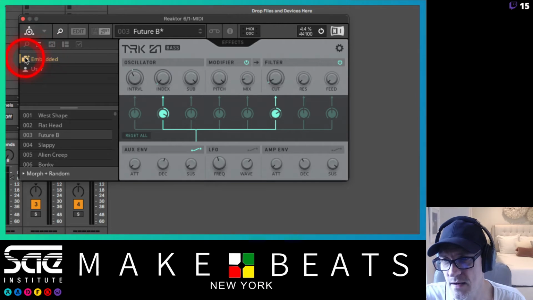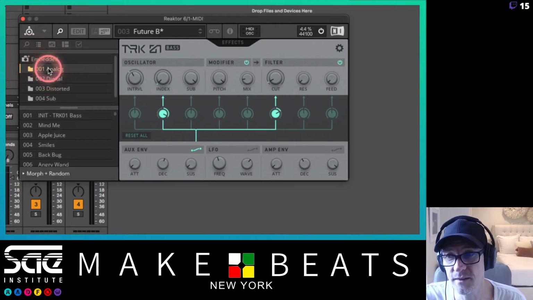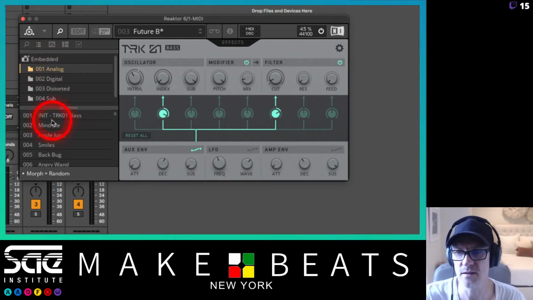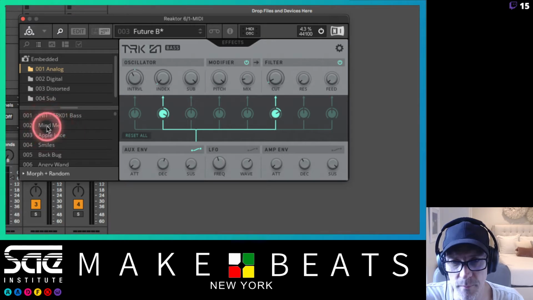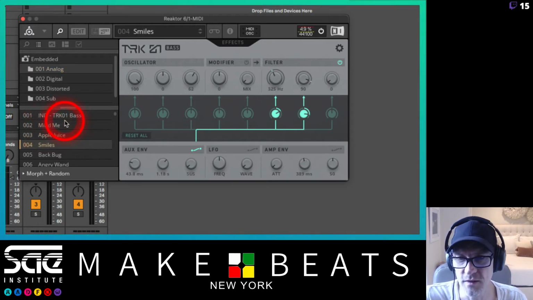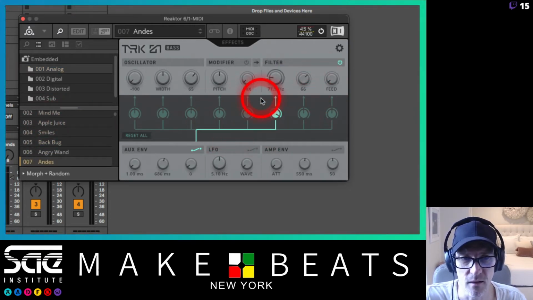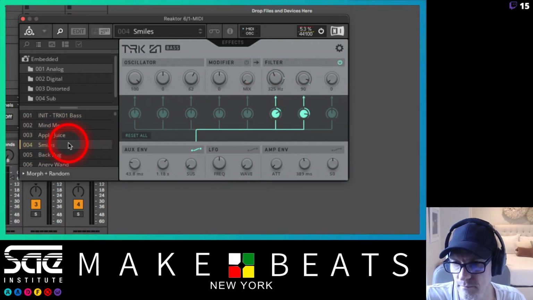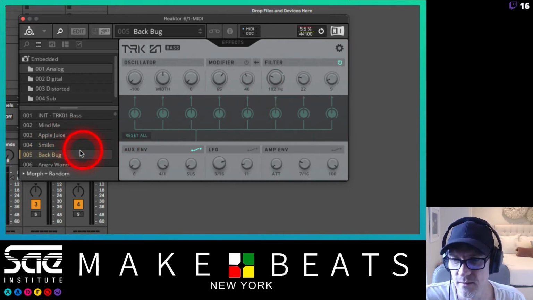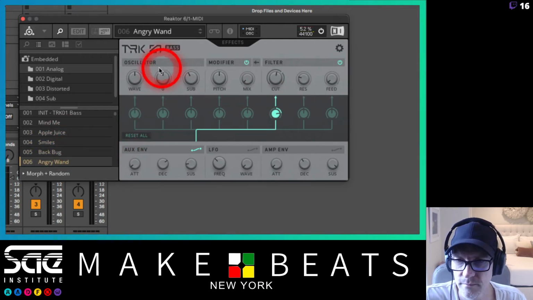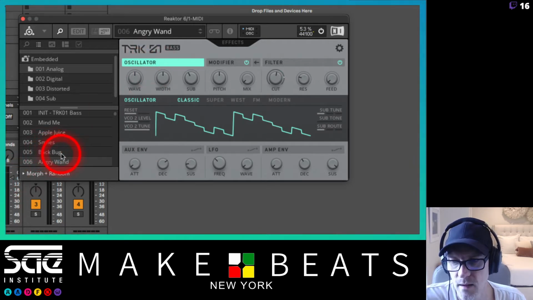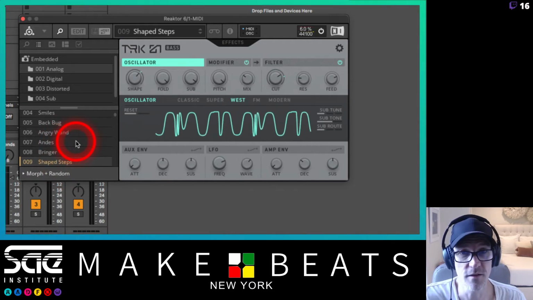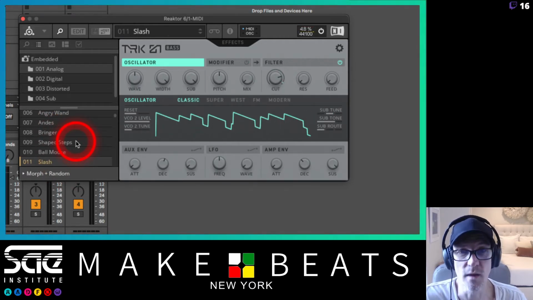I click on this embed one here. See how it's got a plus? I click on the plus and I go down here, and there it's got different folders. And I can see in here it's got different types of presets. So I click on them, and I can use my arrow keys to move through them, and it just changes all my settings here. So I just go in here, and we can see the settings. And you can see you can get a lot of different varieties of bass sounds out of just this one synth.